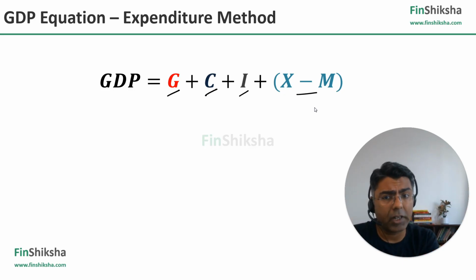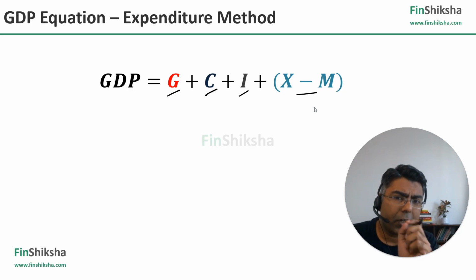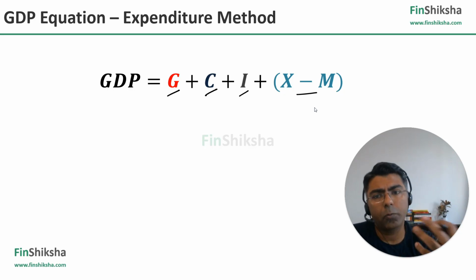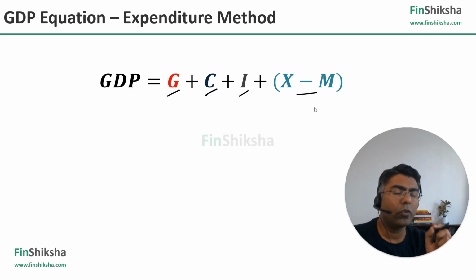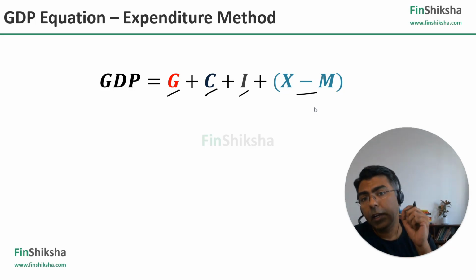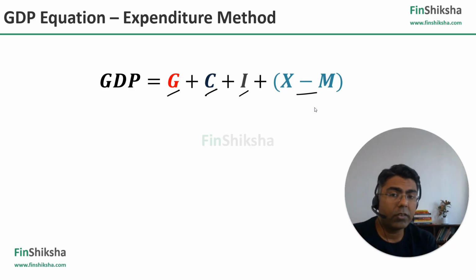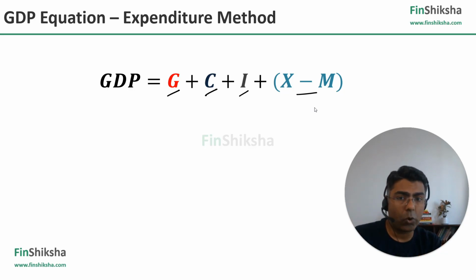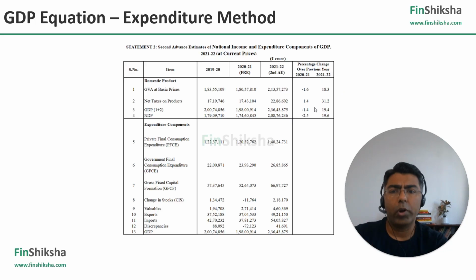When the government comes out with the reports, they classify two or three line items more here. I'll explain that as we go along. And the nomenclature of these line items is also slightly different, right? Now, which one of these is the most important and how do you really decode that? Let's first try and understand India's GDP components, right?